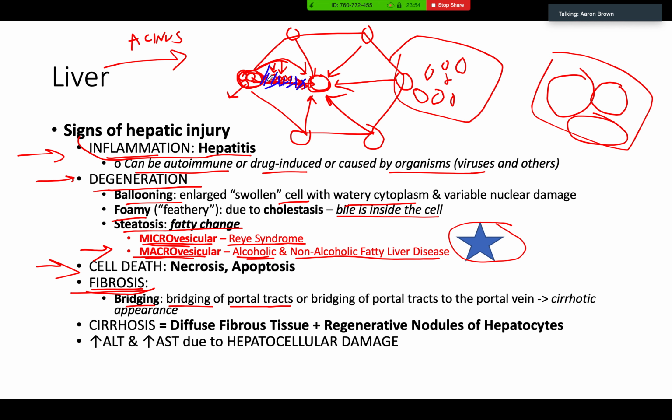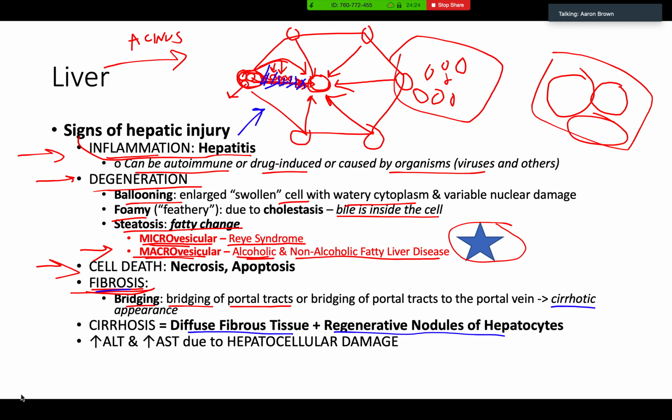And that fibrosis is going to make it difficult for blood to move in a nice orderly fashion, you can imagine, right? If it's having to pass through all this connective tissue. And so this is what we see with fibrosis, is bridging of the portal tracts. Okay, and ultimately, in our cirrhotic patients, our patients with cirrhosis, this is what their liver looks like. They have bridging fibrosis of their portal tracts. Okay, dense fibrous tissue and regenerative nodules of hepatocytes.